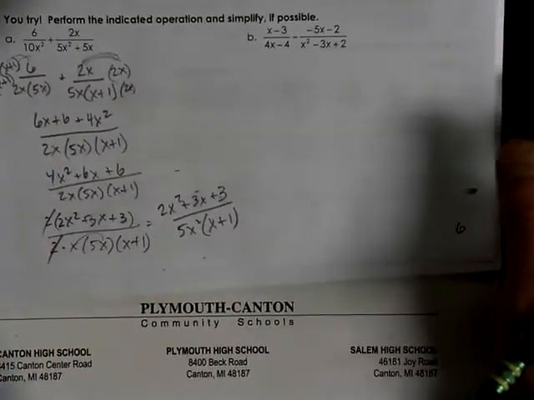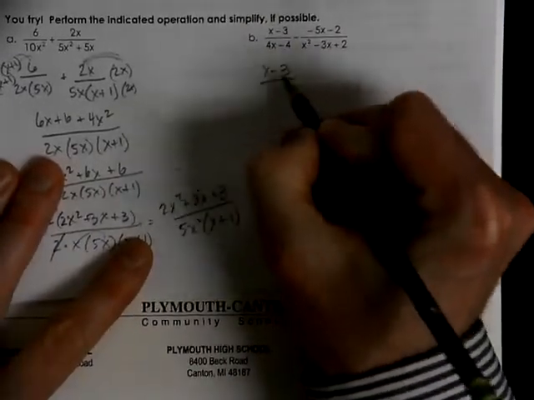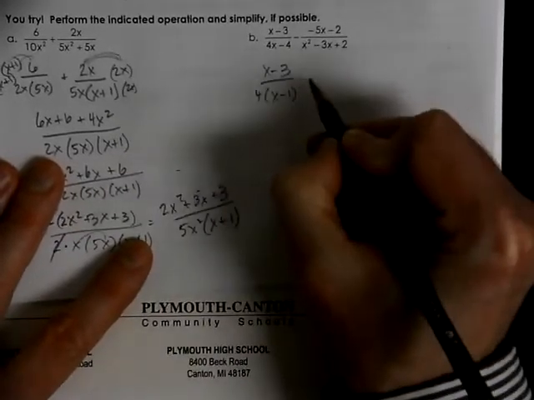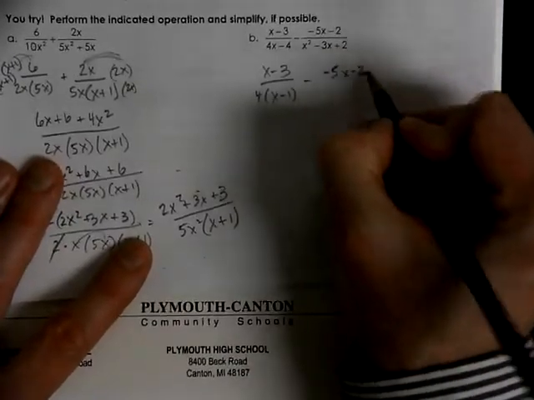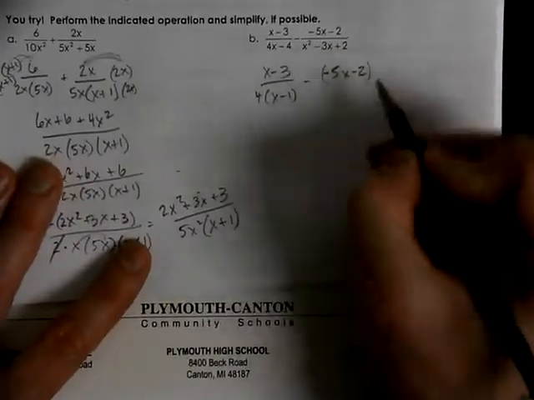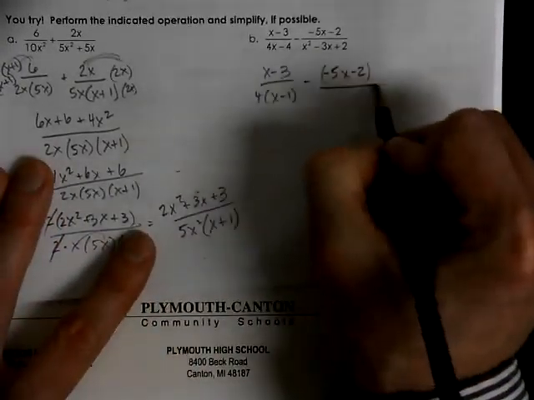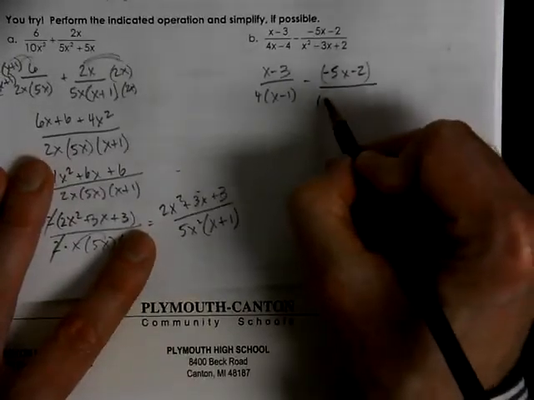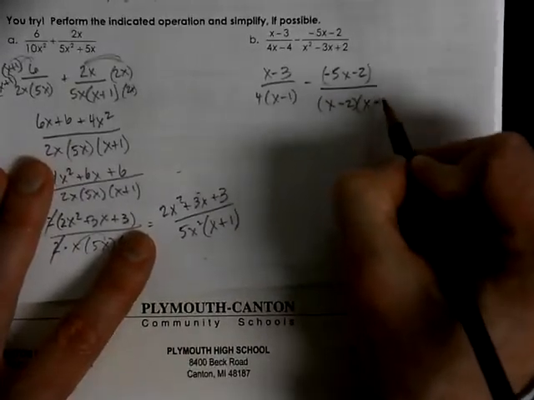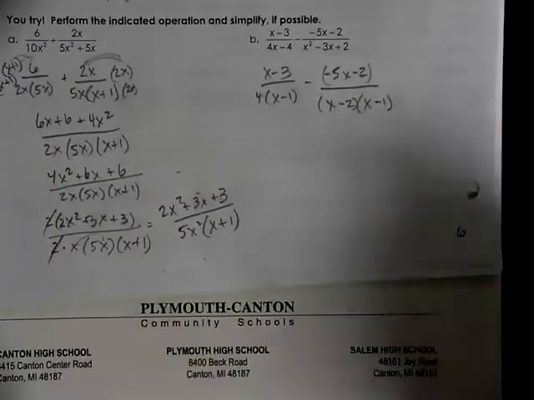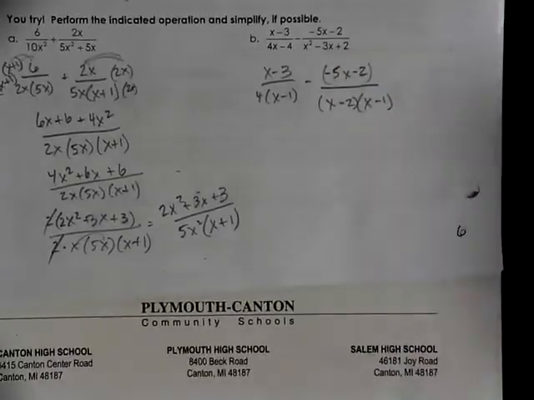All right, our last one. Going to factor my denominator. Nothing to do with my numerator. Put that in parentheses if you want, because you got to remember to distribute the negative in. This gets you to be x minus 2 and x minus 1. Those multiply together to be positive 2, but they add together to be negative 3.